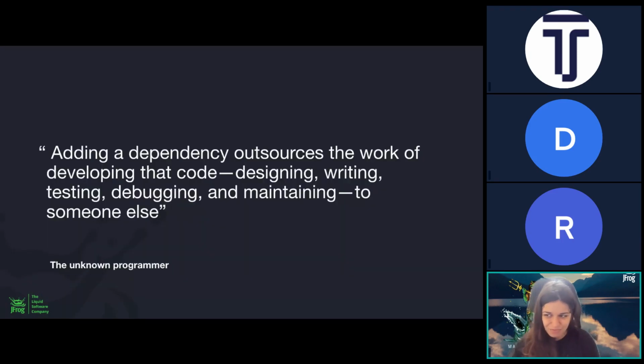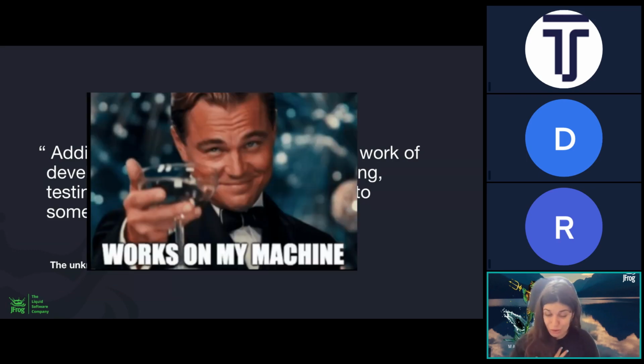In that case, actually, adding a dependency outsources the work of developing that code, designing, writing, testing, debugging, and even maintaining it to someone else, which could be pretty hard, right? We always said that it works perfectly on my machine, but using code actually exposes the program to all the failures and flaws in the dependency.